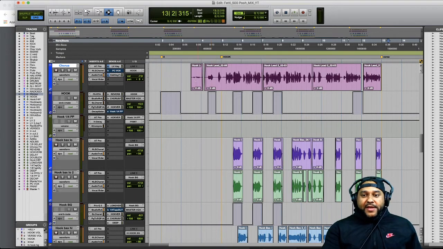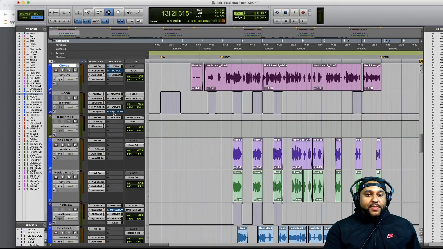So as you can see here, this is the waveform for the lead vocal during the hook section. And what I've done is I'm sending all of these vocals to this hook bus, which is right below. And on this hook bus, I have a bunch of effects. One of those being this hook quarter note ping pong, is how I labeled it. And that bus is here.